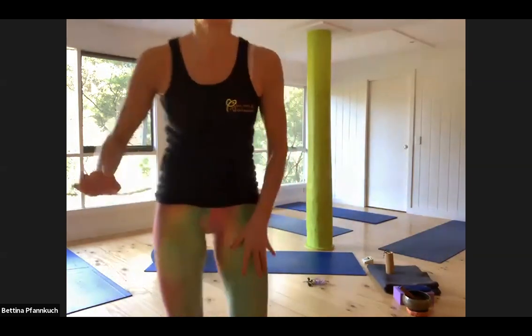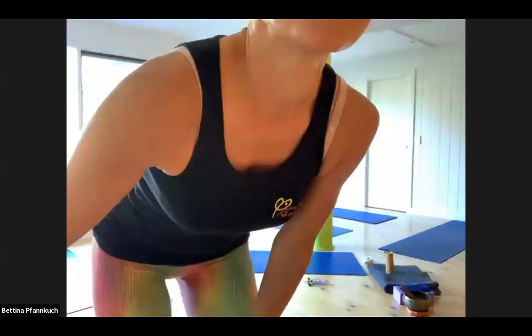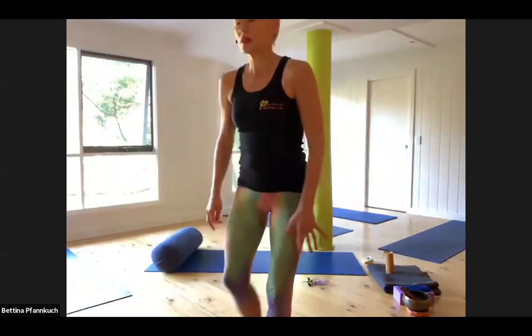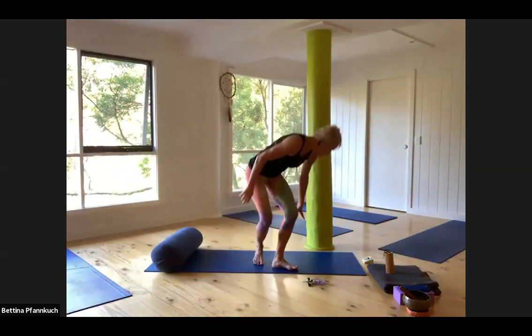Feel into your square breathing. Allow yourself to feel your square breathing. Beautiful. Nice. Keep going for a couple more rounds.